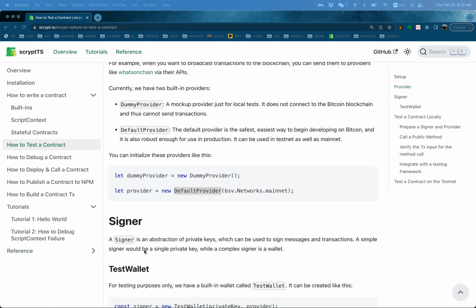Okay, so a simple example would be like previously we pretty much just give a single private key and you hard code it. That's the simplest type of signer, but it can be also complex. When we talk about how to integrate with other existing wallets, you can also think about it as a signer. So basically, as the name suggests, it just signs a transaction before you broadcast it. Okay. Is this okay? Concept okay? Signer?